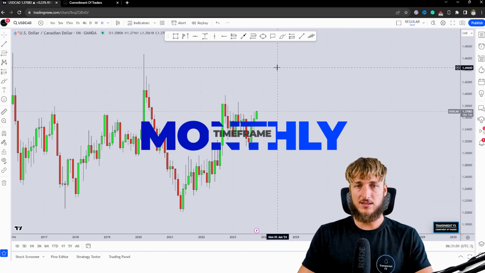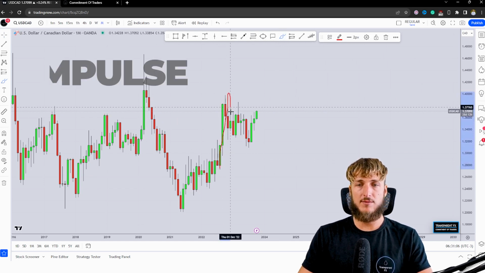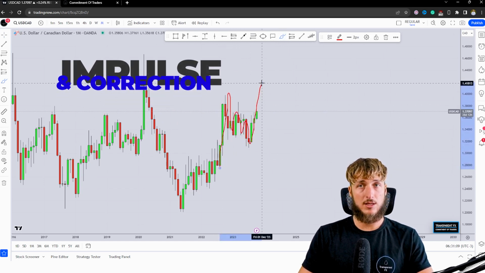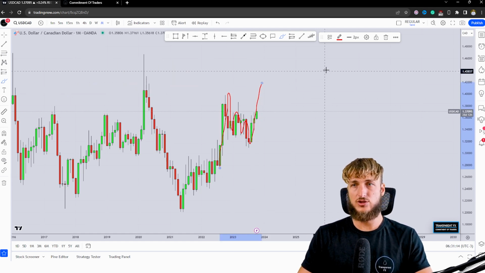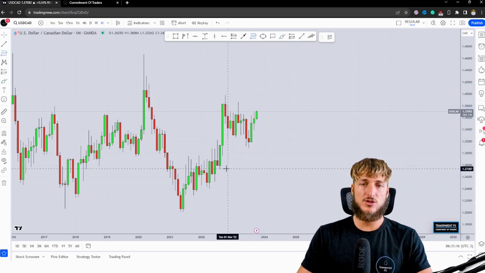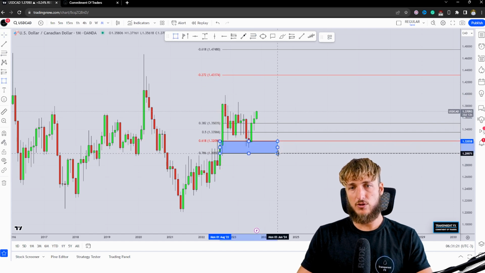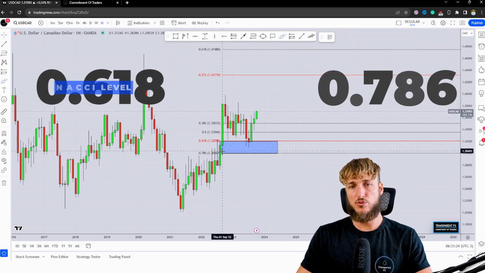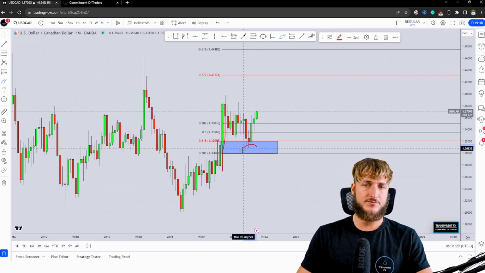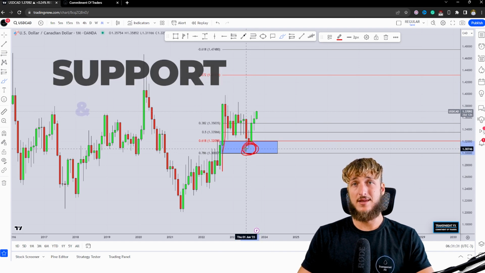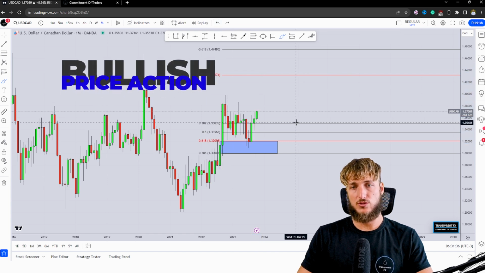Now, starting from the monthly time frame, the first thing that we have to notice is that from a pattern standpoint, we have a very clear impulse, correction, and currently impulse pattern to the upside. Now, generally speaking, after an impulse, if you want to measure the correction, you have to take your Fibonacci from the low to the high of the impulse leg. And if we do that, we can see how we had a perfect correction to the area that is in between the 0.618 and 0.786 of the Fibonacci taken on the impulse leg, which is a quite strong monthly demand and support area from which we could expect more bullish continuation to be developed.